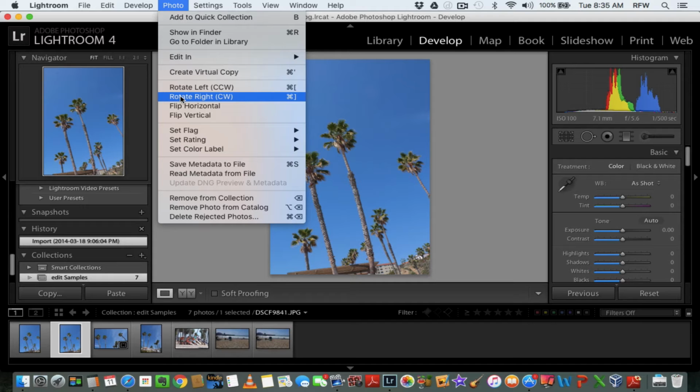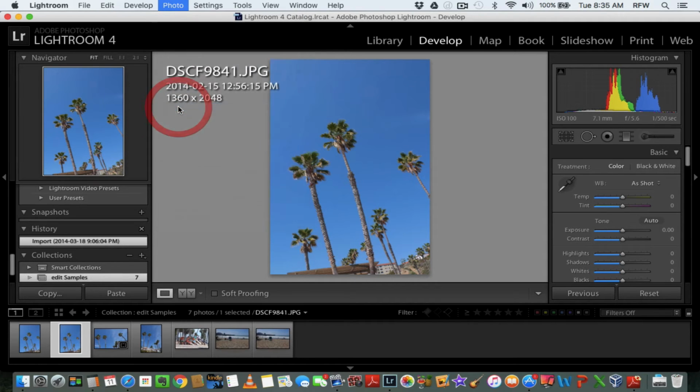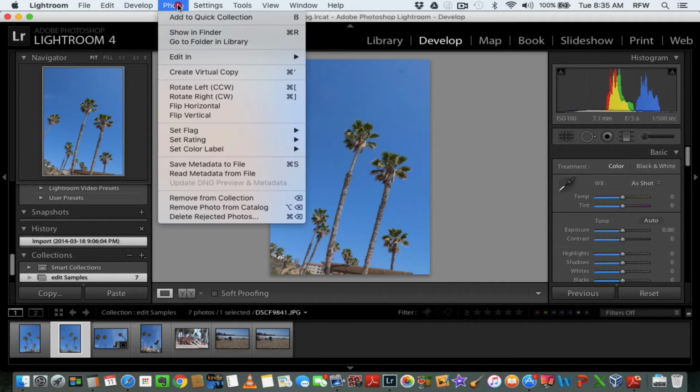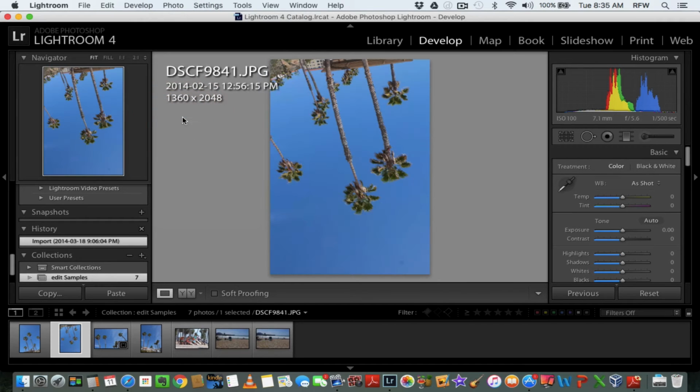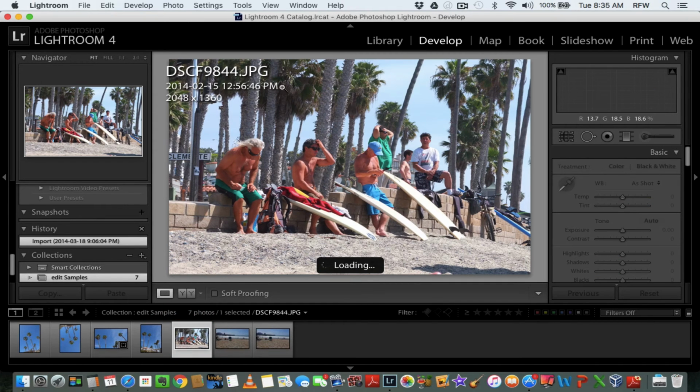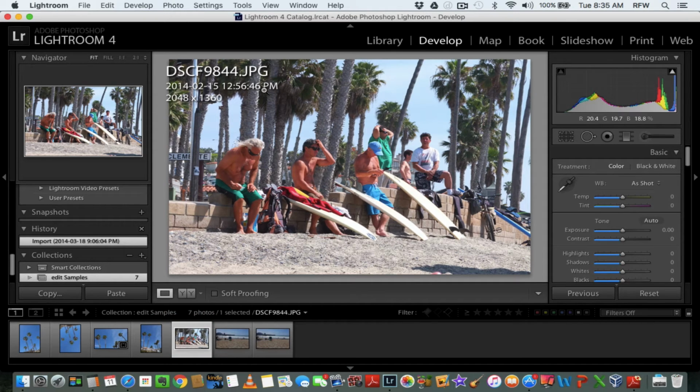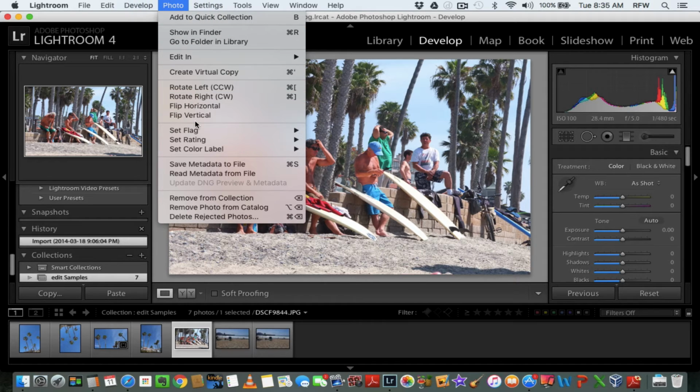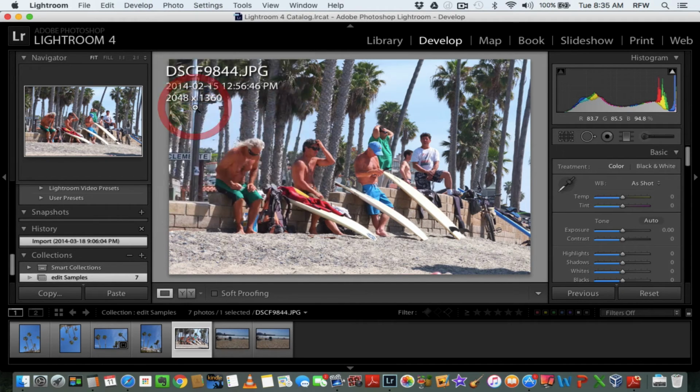Here's one though that is a little bit different. This is flip horizontal or flip vertical. And you may say, well, when am I going to do that? Well, maybe you've taken a picture in a mirror, or maybe you've taken a photo that just for whatever reason looks better. You know, maybe we just don't like that angle in the particular direction it's going, and I feel better if the photo, we're going to flip this one horizontal.